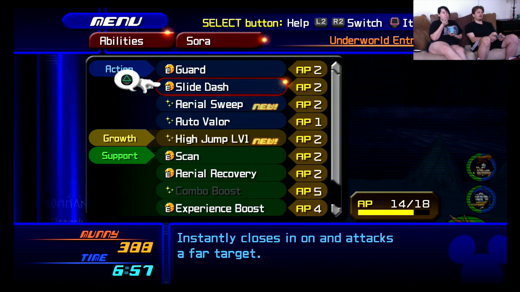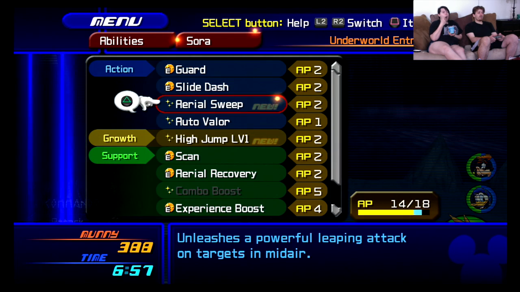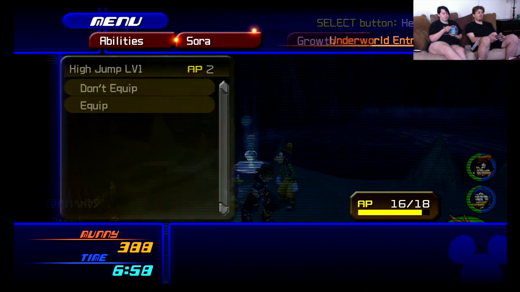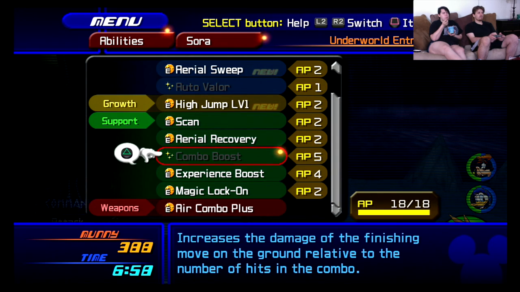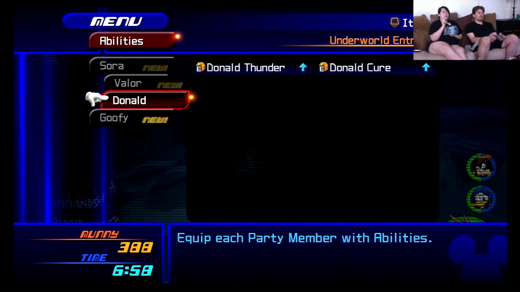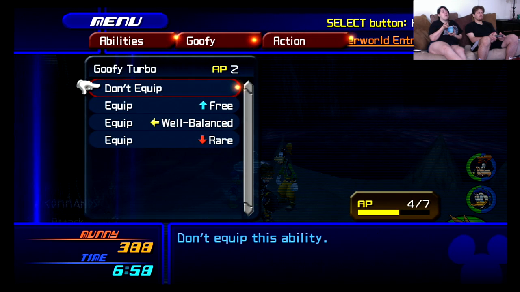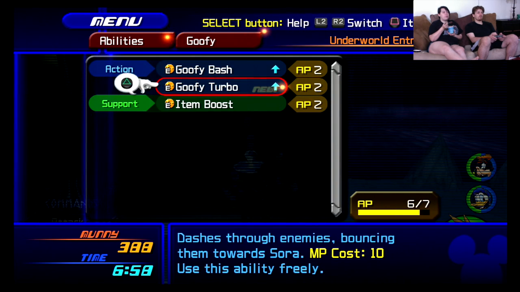Understandable. Alright, Sora, new abilities. Is a good one. Yeah, let's see. Powerful leaping attack on targets in midair. Cool. Let's equip it. It's only 2. And high jump level 1. Yes, please. Thank you. What does everybody else got? Let's see. Valor form has stuff it already does normally. Donald's just got thunder and cure. Goofy has Goofy Turbo. Press triangle. Auto-equipped it. What? Triangle will auto-equip. Okay, cool. Awesome. Sweet!